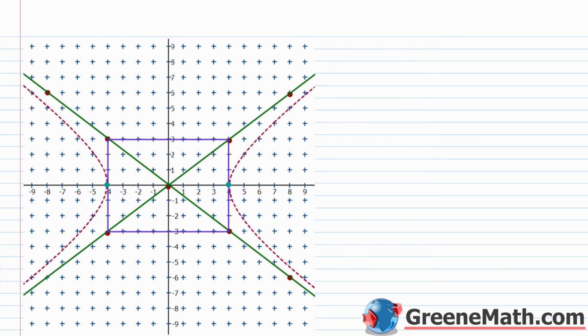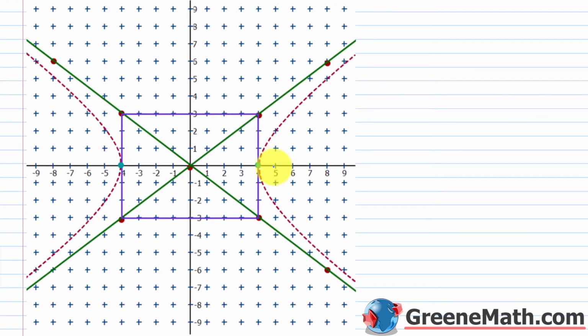So we have everything pre-drawn, but again, you can follow along. We know that the intercepts occurred at (4, 0) and (-4, 0). We know that the points for the fundamental rectangle were (4, 3), (-4, 3), (4, -3), and (-4, -3). Again, if we wanted to, we could extend the diagonals here and get our asymptotes. So those would be your 2 lines. Or you could graph it with the equations we found, y equals plus or minus 3/4 x.